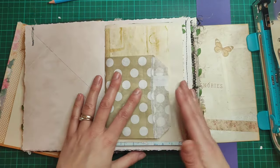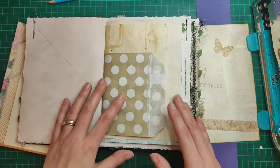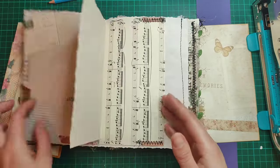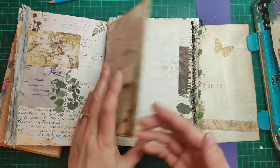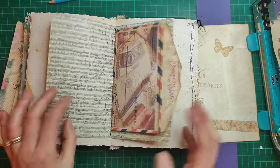It's still quite flat, which I really like, and that helps with this spine because it's on tabs. It is quite loose, so at least it's got that maneuverability, so it can lay flat. So if you are writing, it is still nice and flat. We've obviously got the envelope flip and the final signature. Again, I haven't added anything to it yet.